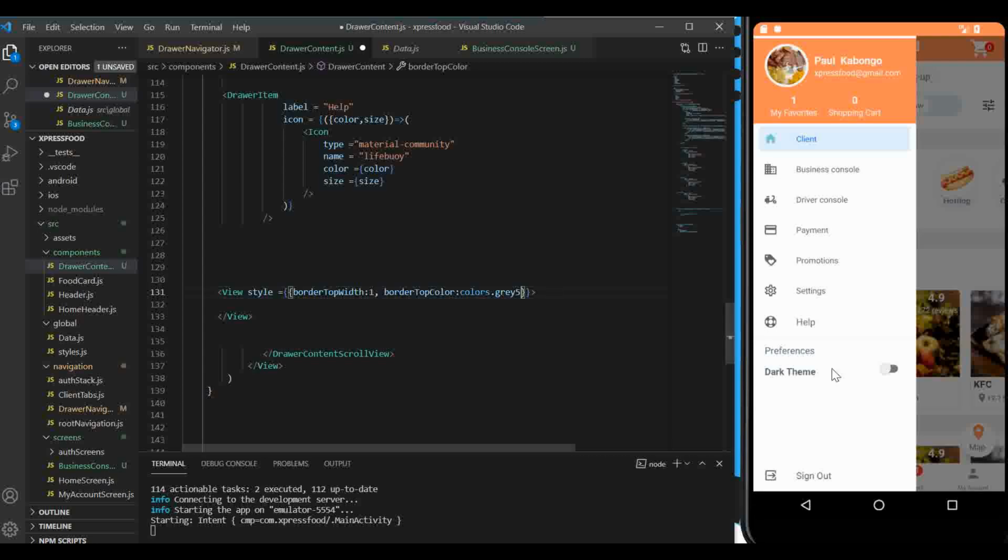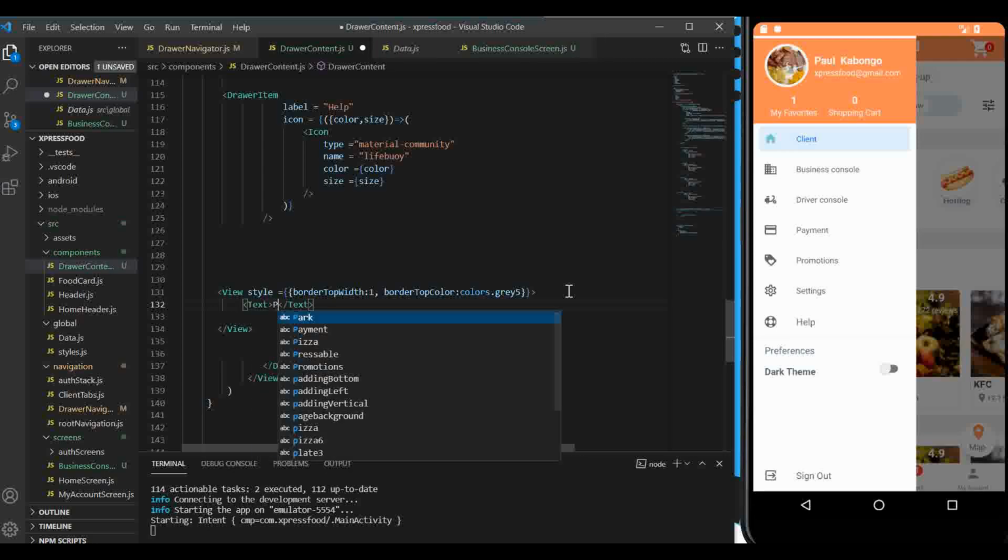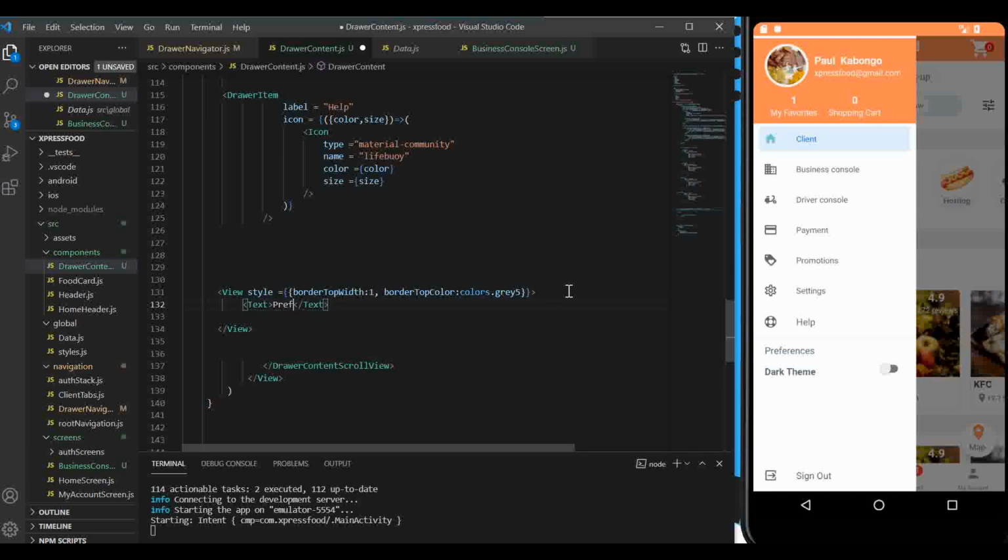Alright, now we're gonna pass this text component, which is preferences. You can just open the text. Say preference or preferences. I'm going to paste some styles again, not to waste time.